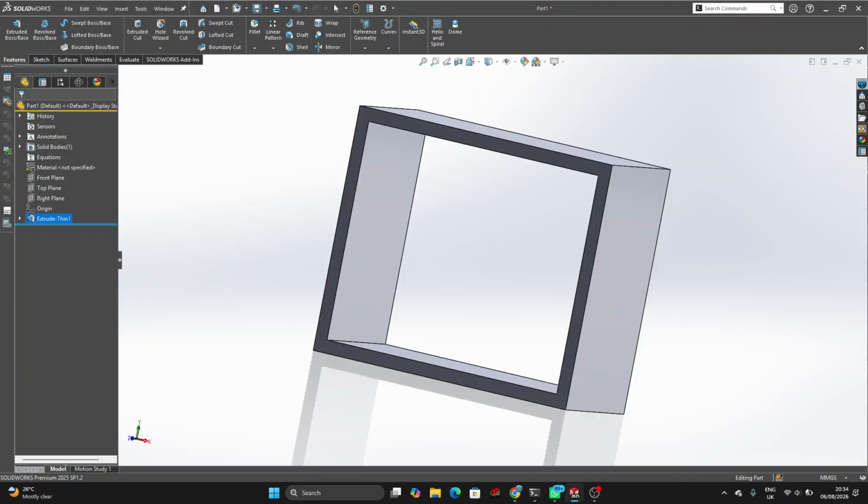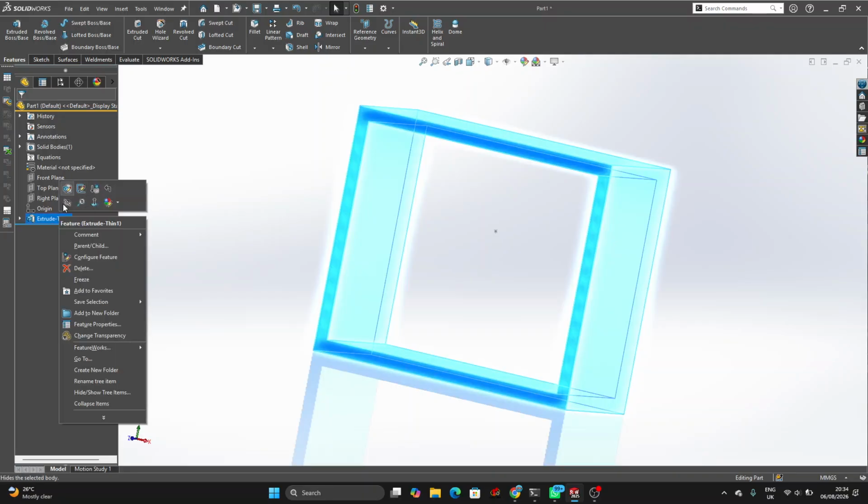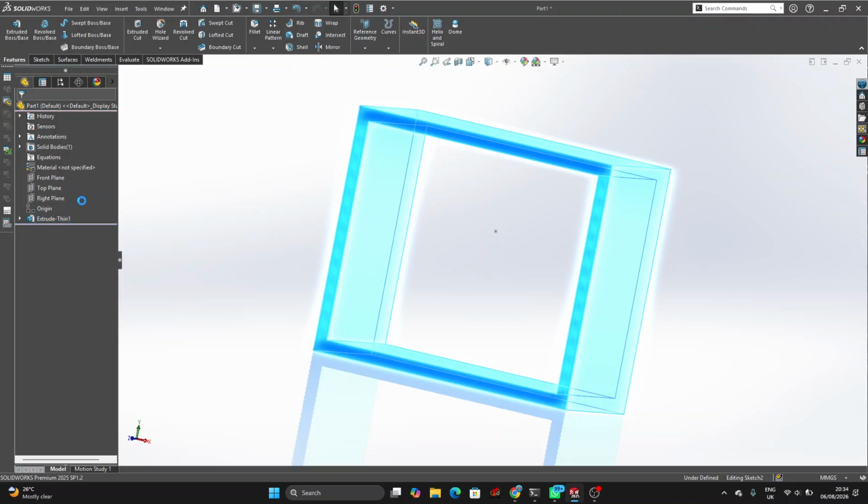But we are talking about the 3D normal features tool here. You can notice that it's showing me that it's a thin feature. That is, it is not an extruded boss, like another feature on its own. So I have to click on it now. I can edit it back to the normal one now.